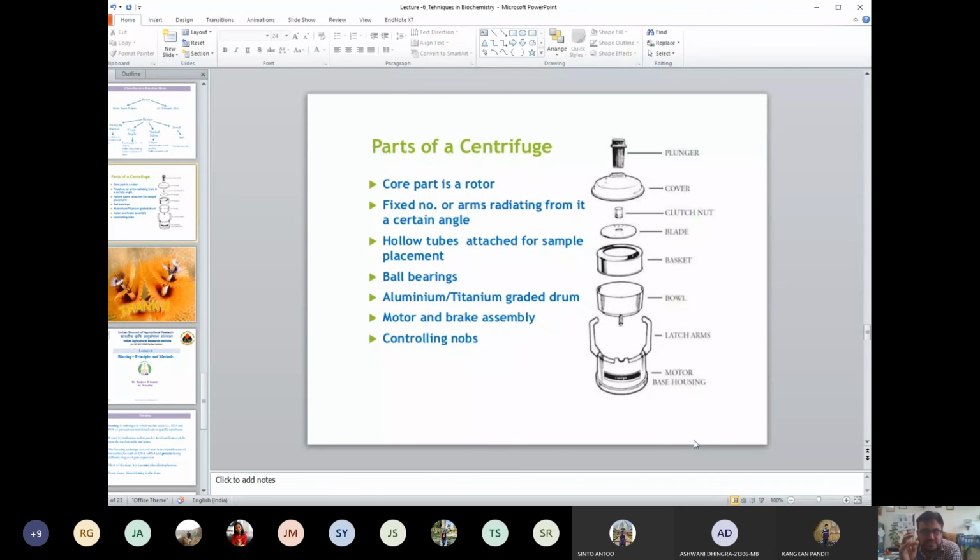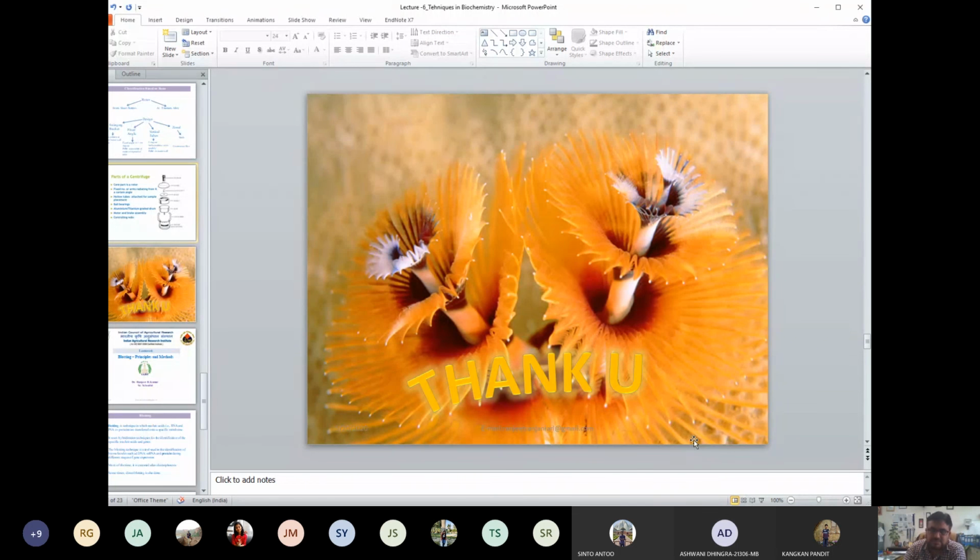That is the rotor, which is a must, the motor, which provides that much speed to the rotor, then one specialized chamber, then one bucket that will close and stop the flicking of the sample from your tube. And then you should have some PCBs which can control the speed and, in case of emergency, immediately stop it. A display board should also be there. So these are some of the common things which should be present in your centrifuge machine for operation.